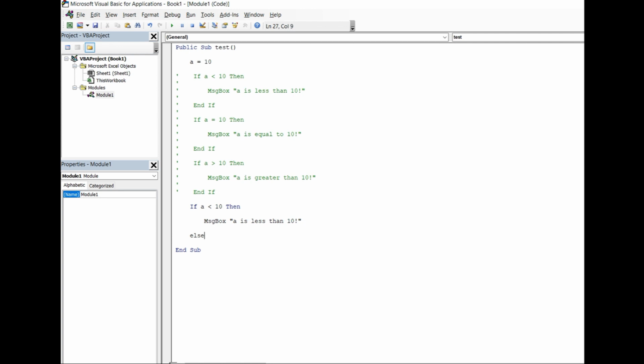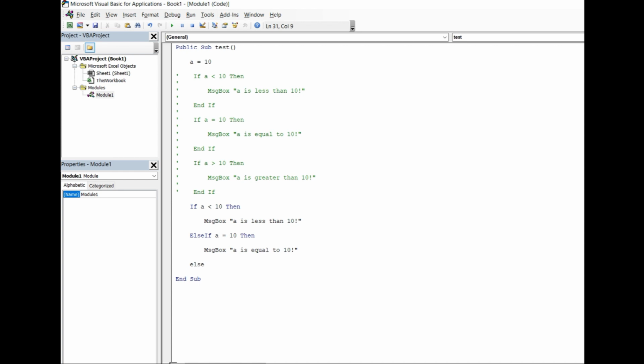So we have to use the keyword else if. Else if is a single statement under which you have to pass the condition as well. So what is the next condition that we are looking for? Else if a equals to 10, then MSG box a is equal to 10.